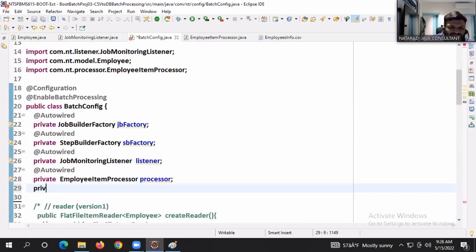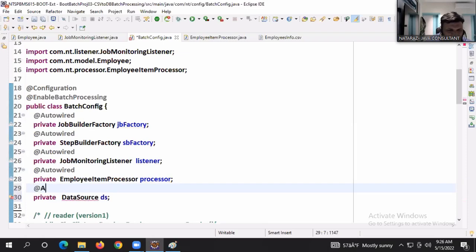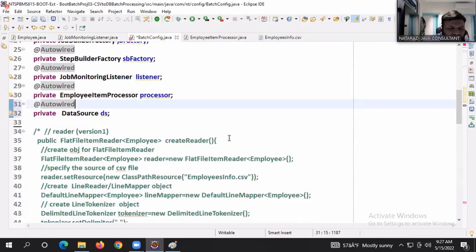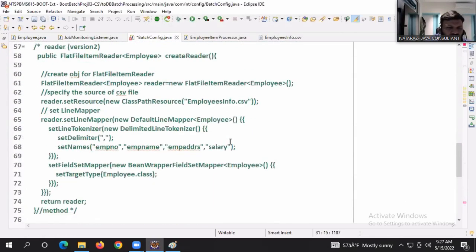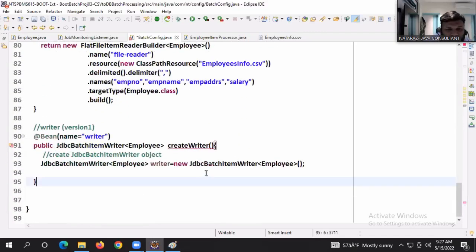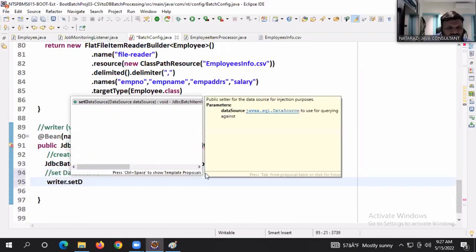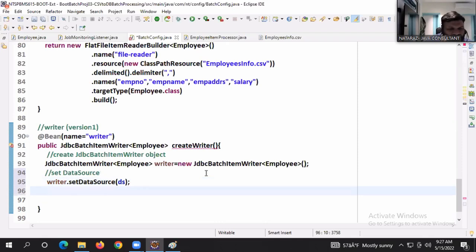Here we have to inject the data source. @Autowired DataSource ds. Next, set data source. writer dot setDataSource ds.